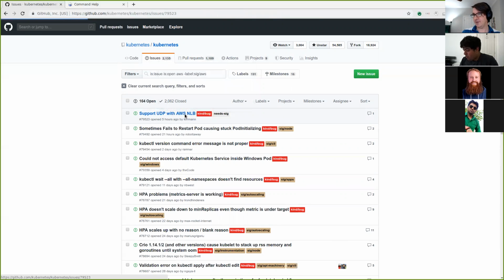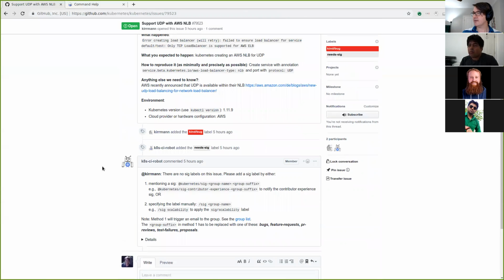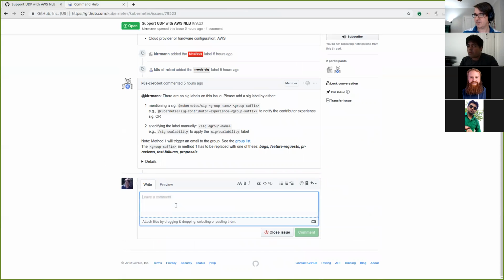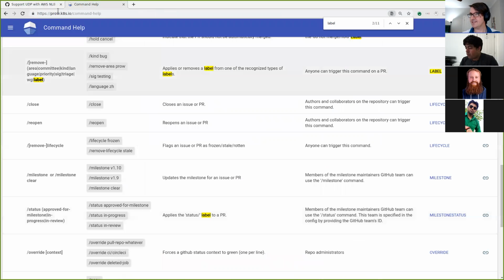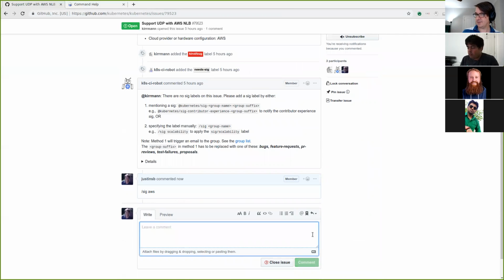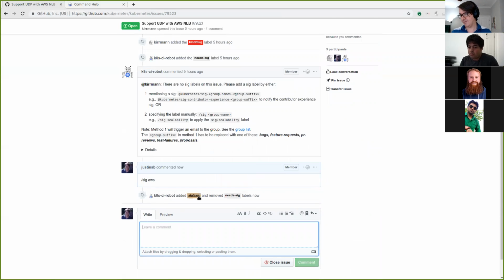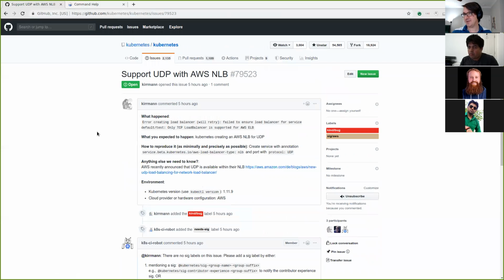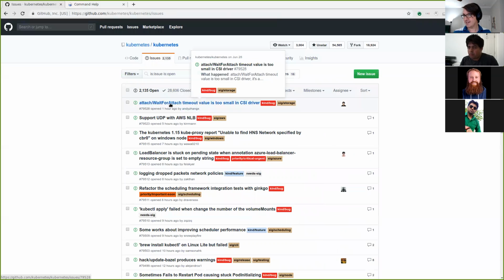If we go into this and comment on it, we should be able to write, I believe, /sig aws. Let me just confirm. Yes, like /sig testing, so /sig aws. As any user, I'm able to comment that. I think you might have to be a member of the Kubernetes org, but there we are, and we have the sig-aws label. Great. So that is the first step in our triage, which is basically to go through and make sure that everything is tagged appropriately.